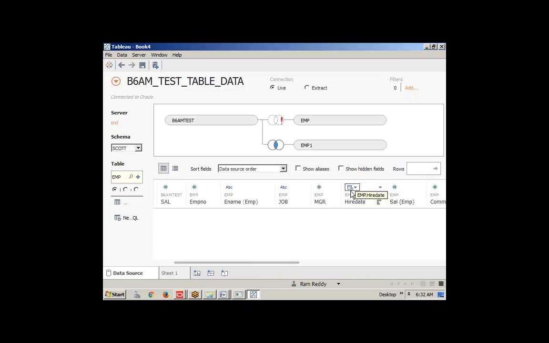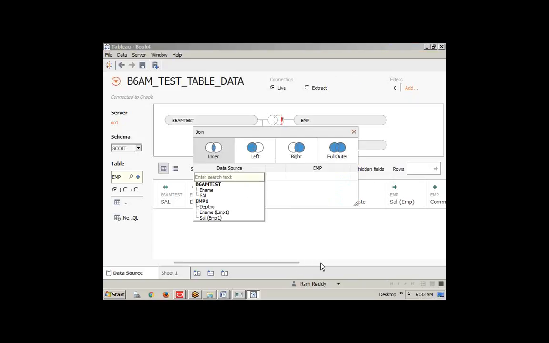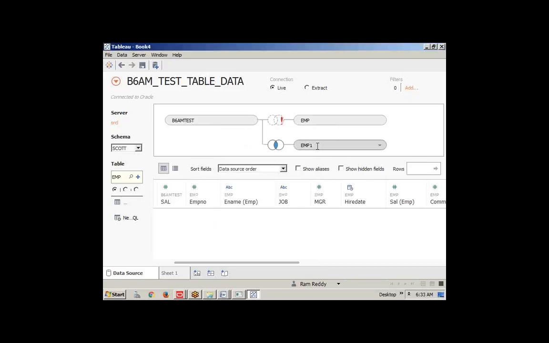Calendar symbol it is showing, right? Calendar and time symbol. That's how it is going to identify the date data type. So the data types are: one is ABC, that is nothing but string data type. Second is number. Third is date. And apart from that, we also have map data available. It is going to show you a globe symbol. Anyhow, we'll talk about all those things down the line.